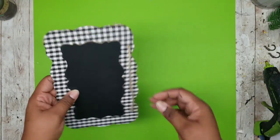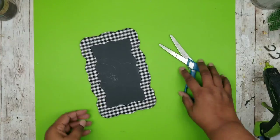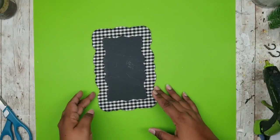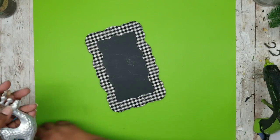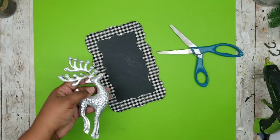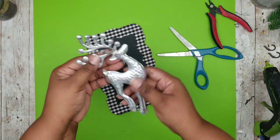So we're going to grab that plaque, and the first thing we're going to do is cut that string off. We're not going to need it because we're not going to hang this sideways. So we are going to add our little standing deer right in the center. I think that this deer is just so positive, so confident looking. I just had to craft with it.